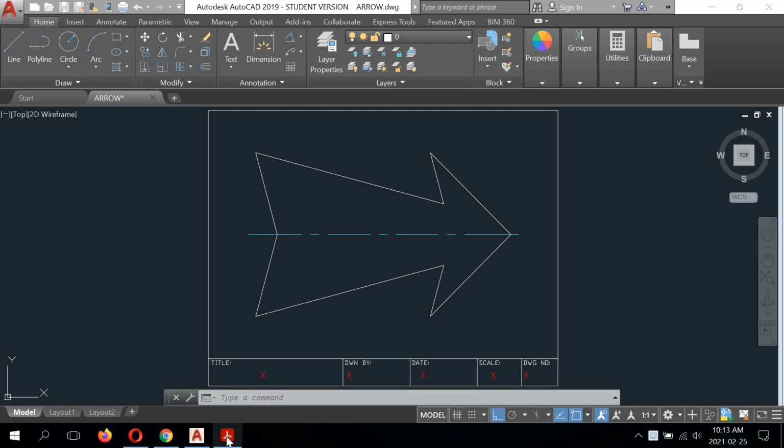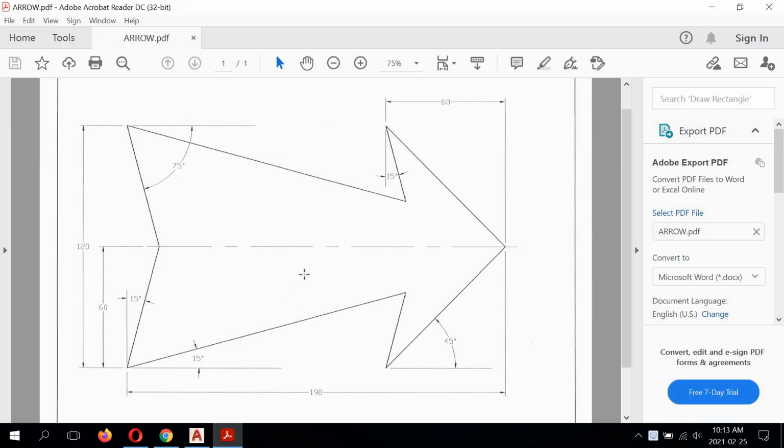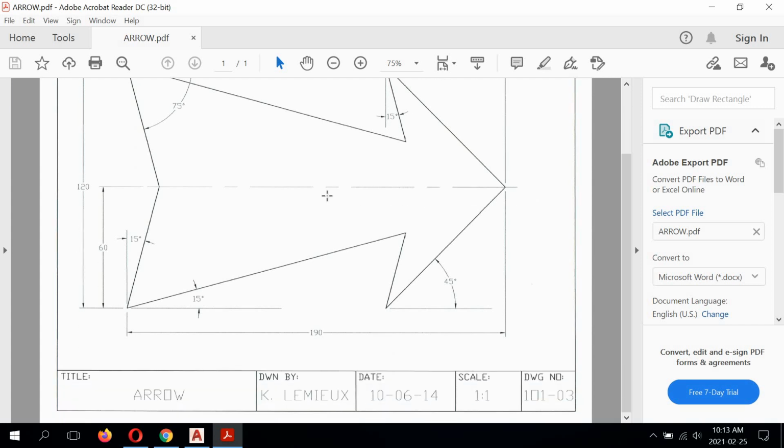So I've already downloaded the arrow image from the hub in my previous video, which you've seen, so I already have it open on my computer. We're not going to be able to run angular dimensions as seen here like we did in the W drawing, where we just selected two lines and naturally pulled them, because this drawing, the arrow, is an old drawing.